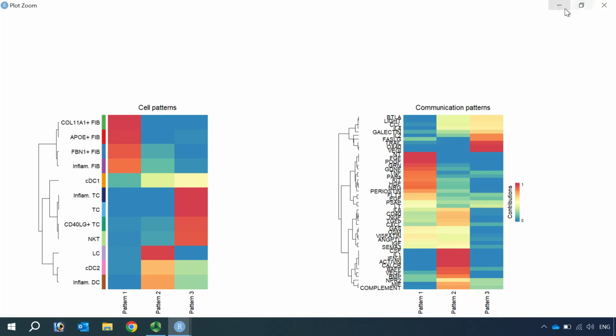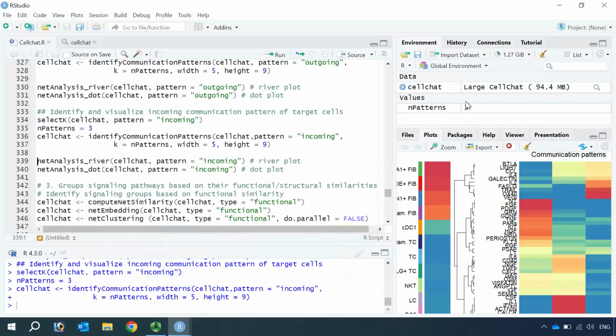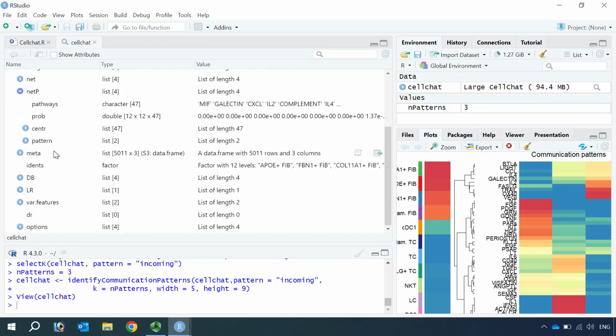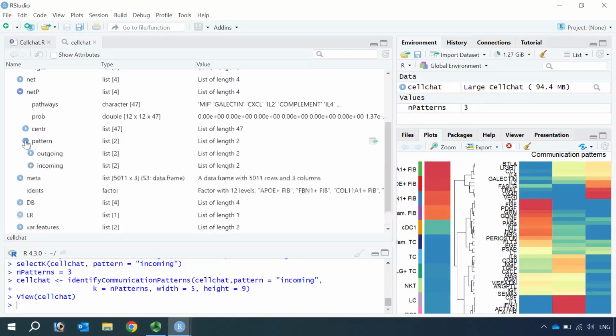So we performed the communication pattern analysis. If we have a look at the data set now, you can see in the NetP data slot, we added the pattern in the data slot. In the pattern data slot, we performed the outgoing patterns and also incoming patterns.